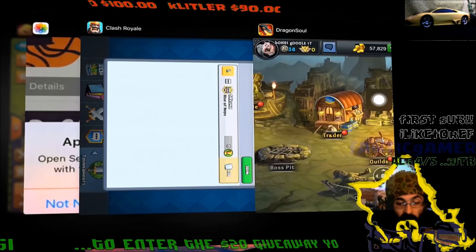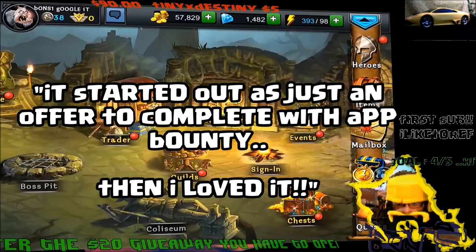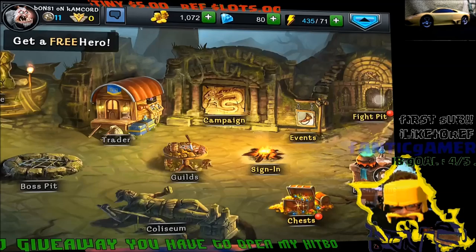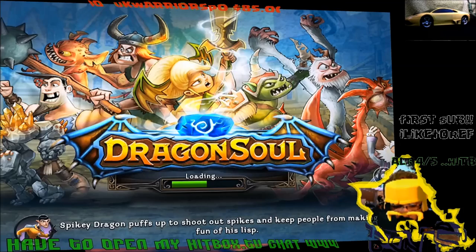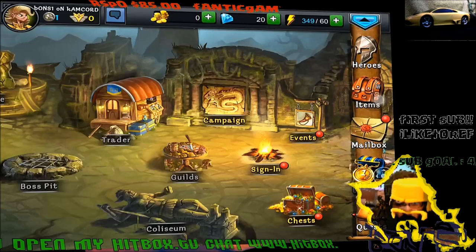Let me click this real quick. I've actually been enjoying this game, Dragon Soul. It started out as just offering something to do to get credits for an offer for App Bounty. And I ended up really enjoying it. So right now I got 495 stamina to burn. I'm gonna do that on another stream. It's really easy to switch accounts too. But I gotta do it between 6 and 8, I think. Three accounts. I don't know how I ended up with three accounts. So that one's got a bunch of stamina to burn too.